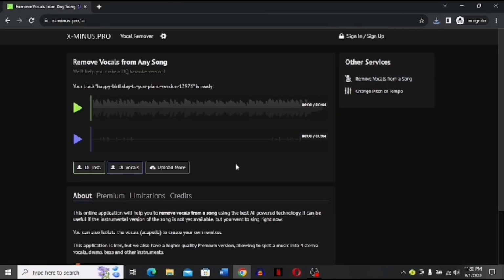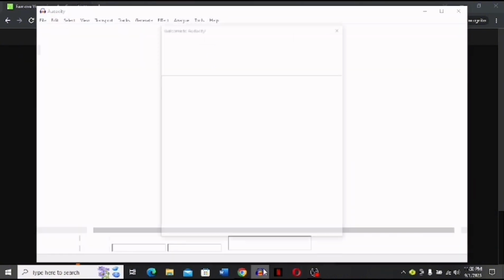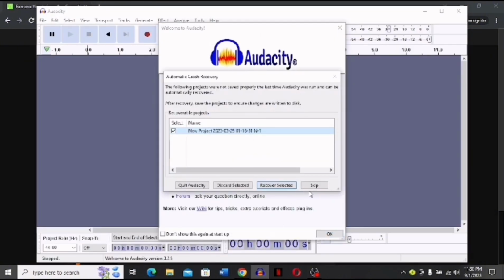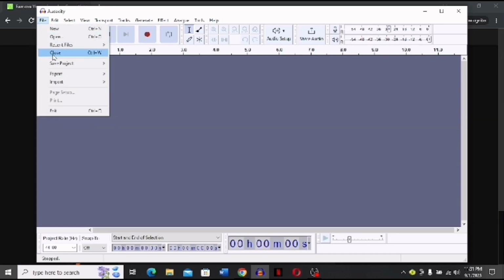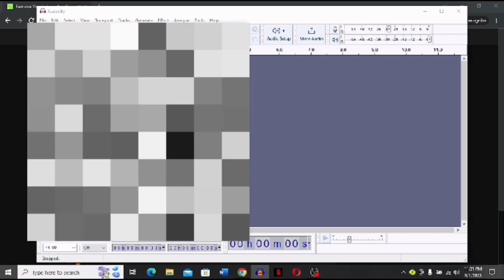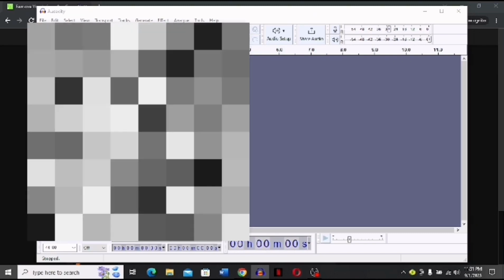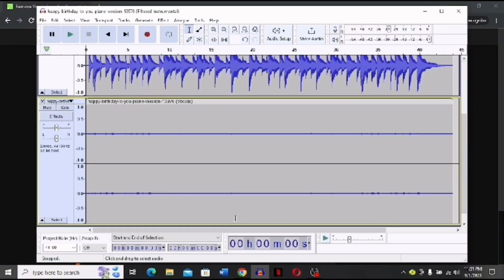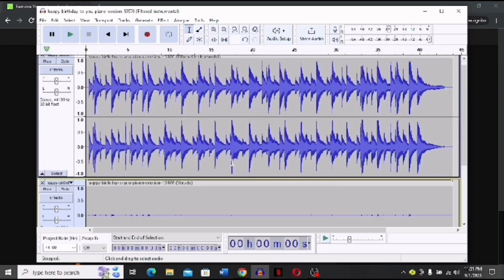Now I will be converting these into a WAV file and my song will be ready. So I am going to use Audacity for that, and you can use any audio editor that you like. Here in Audacity you have to go to File and import the audio that you just created. I will be importing the audio and then I will work on it. Now you can see that I have imported the audios into the software.